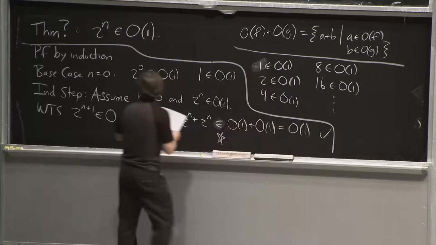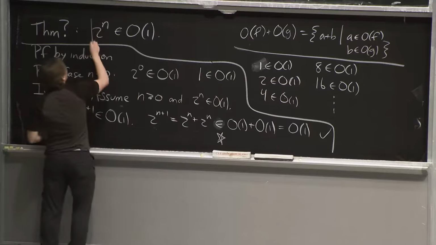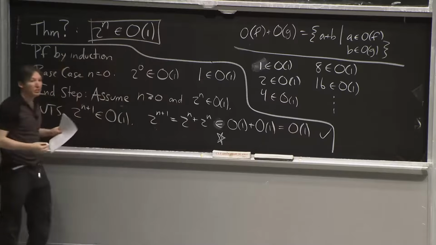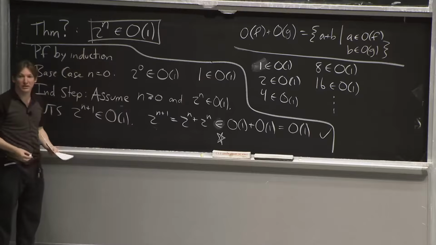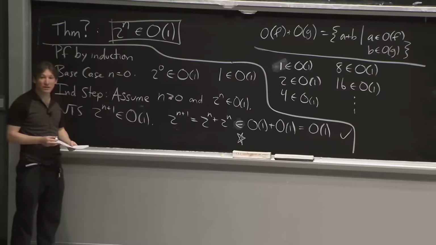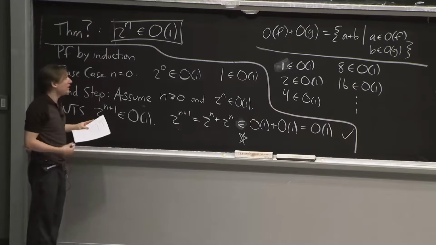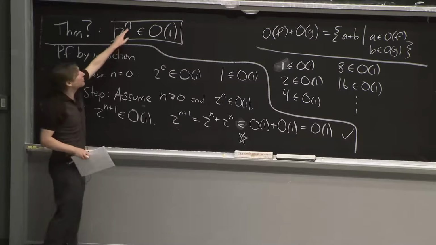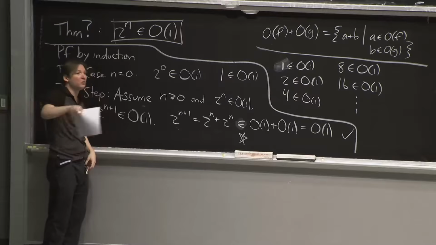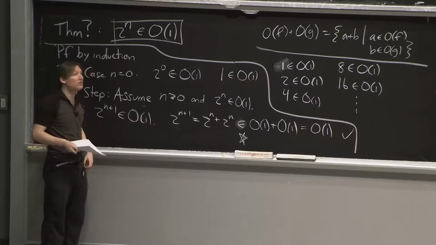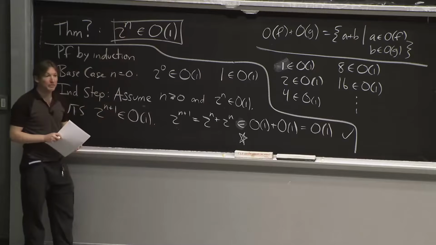That has absolutely nothing to do with the 2 to the n function. Has absolutely nothing to do with the definition of 2 to the n being in big O of 1. So we didn't prove the right theorem. We proved something completely irrelevant. Does that make sense? So this is why induction and asymptotics don't mix. When you see a function of n, you can't break that function into individual constant functions, one for each n value. You can't induct on n. You have to treat that function holistically as a single function. Sound good?